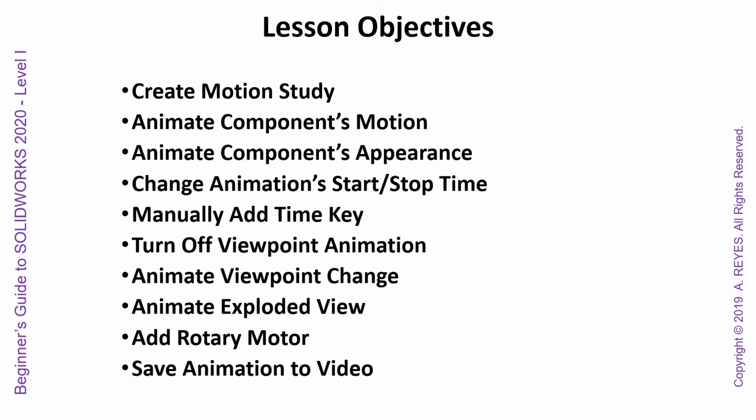So you'll create a motion study, animate the component's motion, animate or change the component's appearance, change the animation start and stop time, manually add a time key, turn off the viewpoint animation, animate your viewpoint change, animate your exploded view, add a rotary motor, and then save your animation to a video, an MP4 file.